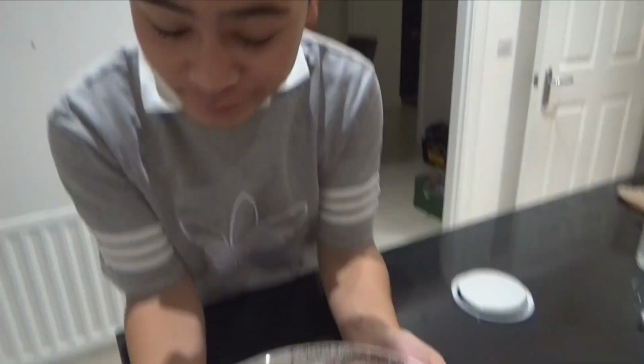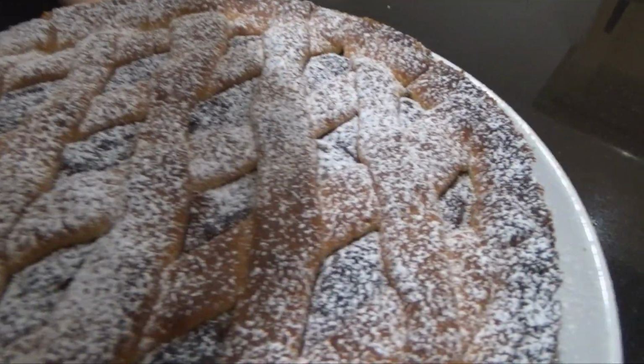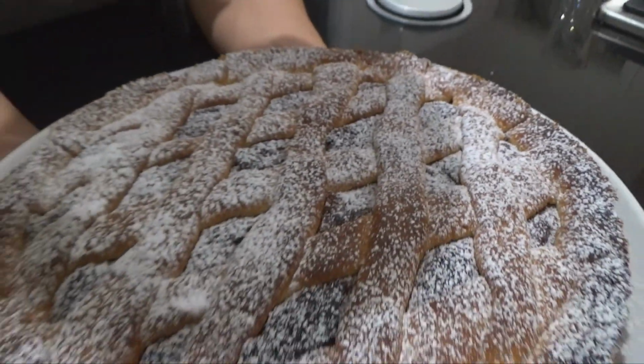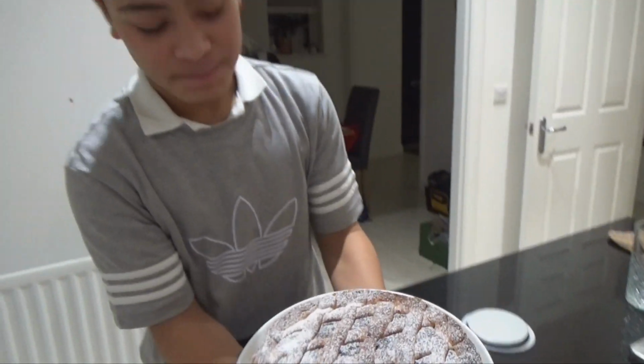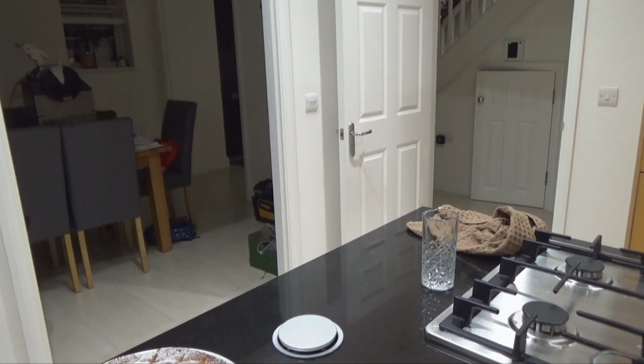Okay, an hour has passed. Look how beautiful this looks. I took it out of the pan, I put some powdered sugar, and now I'm definitely ready to try this. Do you want to try? Or I'll just try? No, you try. Okay, I'm going to go get a plate. I already got my espresso, so I don't need anything else to go with it.